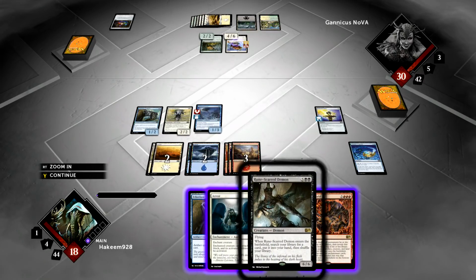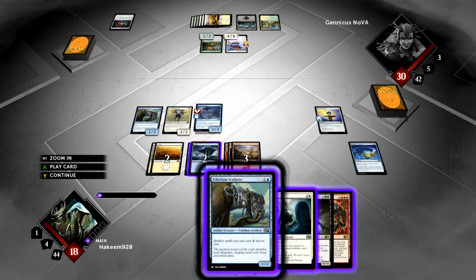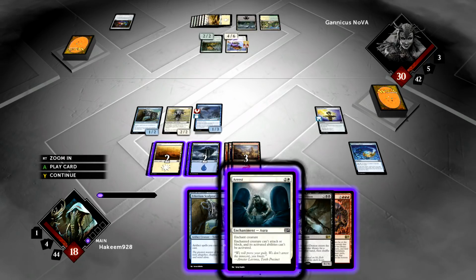So what do I want to get here? What do I want to do? You know, I can't cast the Root Scare Demon. How many permanents do I have at this point? I've got 8 mana, and I've got 3 more. So I've got 11. He's got 6, 7, 8, 9. He's got 10. It's 11 to 10. So I can arrest something and Sculptor.